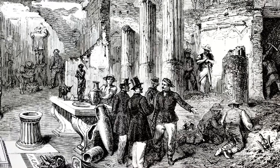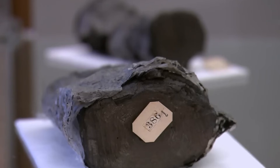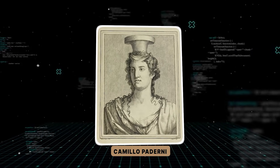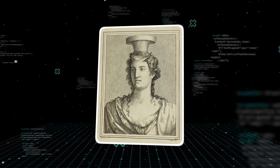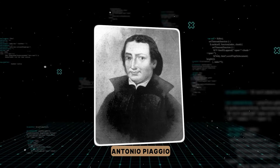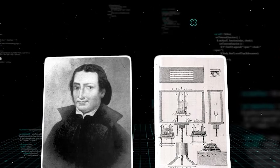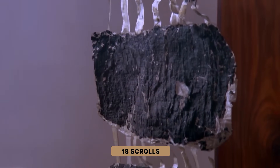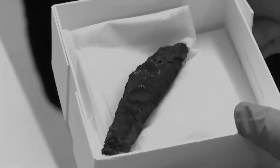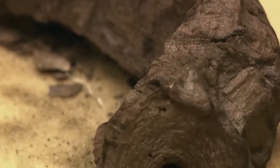Once they realized what they had found, the excitement turned to frustration. The papyrus layers were fused together — touching them caused ripping, pressing them caused collapse, and every attempt to open one became a gamble. The first curator, Camilo Paderni, cut into scrolls, scraped out interiors, and kept only outer layers. His method allowed scholars to see a few Greek words but destroyed the rest. Later, Antonio Piaggio tried a slower approach, building a device that used animal gut and fish glue to gradually unroll the papyrus. He managed to open about 18 scrolls, confirming that many contained philosophical writings by Philodemus, a follower of Epicurean thought. Even so, each unrolled scroll came with tears, missing sections, and irreversible damage.